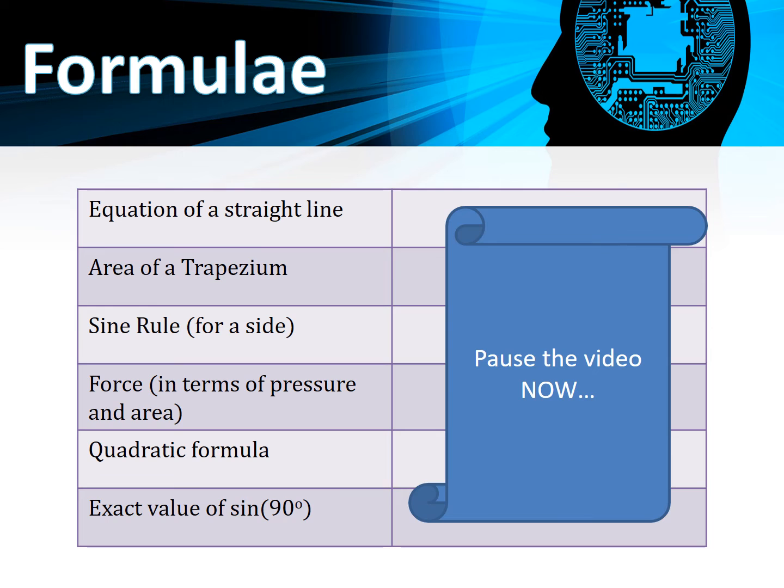Okay, today's formula questions then. So we've got equation of a straight line, area of a trapezium, sine rule. We've just been doing sine rule, so if you've not watched the video yet, you're not going to have the first idea on what this one is. Force in terms of pressure, quadratic formula, and an exact value. Okay, pause the video, have a go, see how we get on.